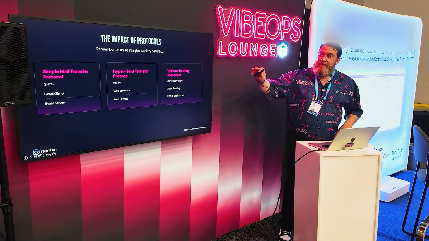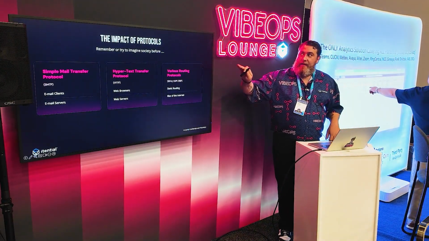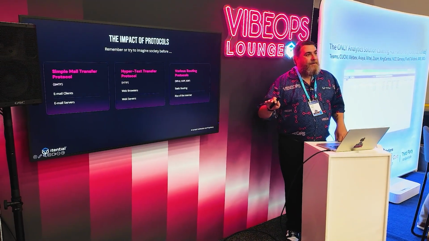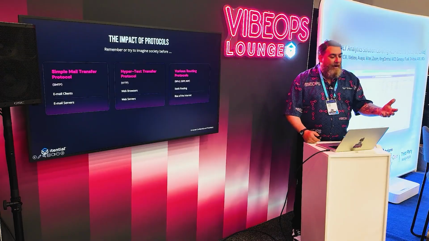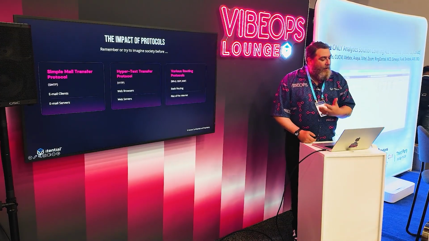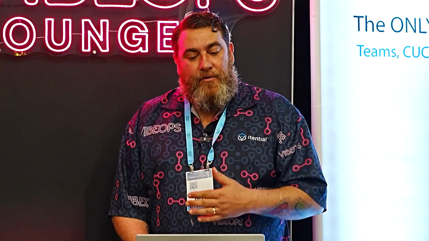So I like to focus on the P in MCP, the impact of protocols, right? So think about mail and SMTP. Does anyone ever remember handwriting a letter and putting a stamp on an envelope? We don't do that very much anymore, right? Or visiting a website with a web browser, or other protocols like OSPF or BGP, right? The rise of the internet, the rise of client-server.